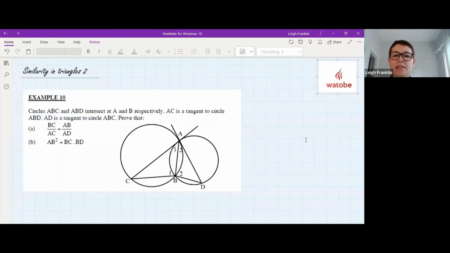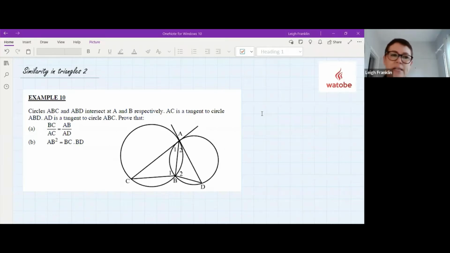How would you prove that BC over AC equals AB over AD? Where does that come from? Tangents are involved. Fine, that does make it a little bit more tricky. The minute they use the word tangent, of course, we have to start thinking about all our grade 11 theorems that involve the word tangent, but we'll get to that now.